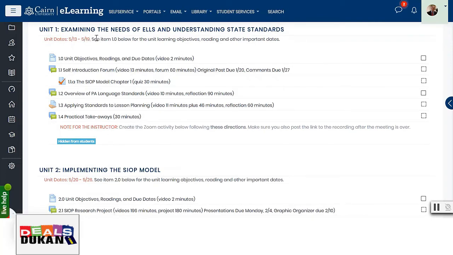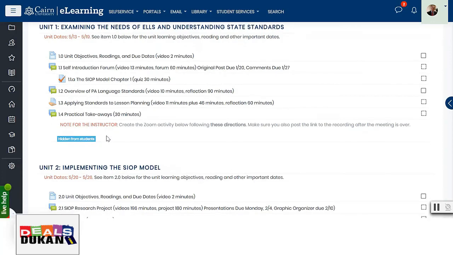Notice it has a starting point, so you have the Unit 1 definition, then the major topic that you're going to cover for that particular unit, and then the dates for that unit, and also directions on where to get started next. And then you have a listing of all the activities within this course. We'll go over how to do this for each individual item in just a moment. So these would be various different activities. For example, that's a forum, that's a quiz, and this is an actual assignment and such.